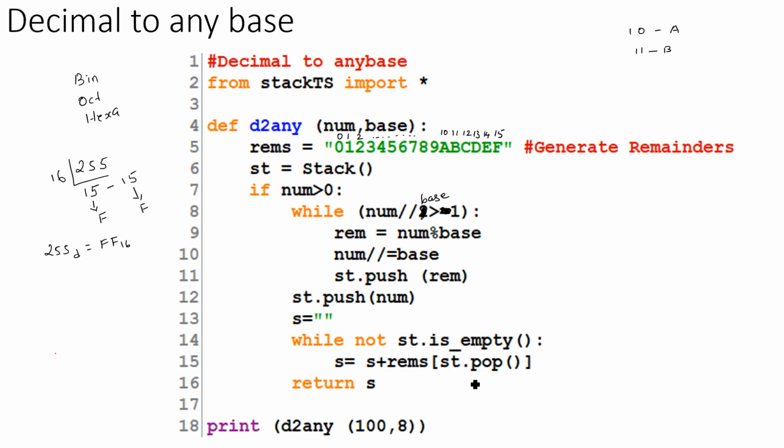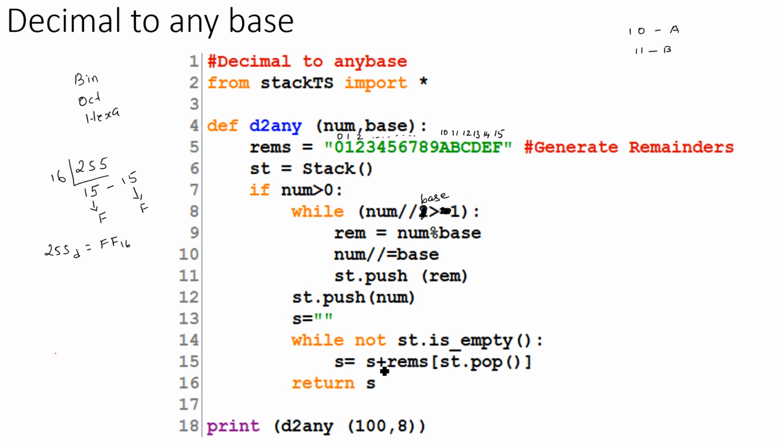As we pop, we are not going to use the number directly. Instead, we use those reminder values as an index into the reminder string, and whatever value is at that index is used as the formatted value.